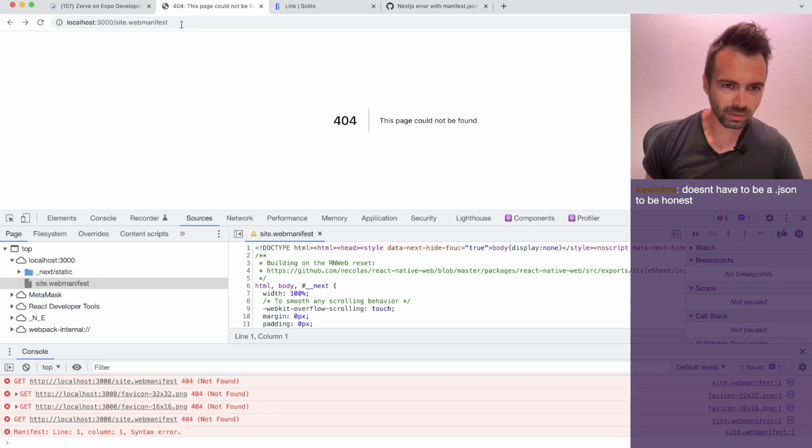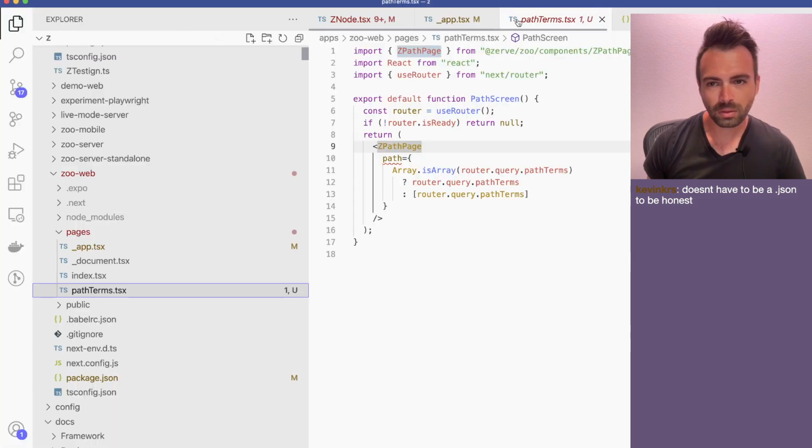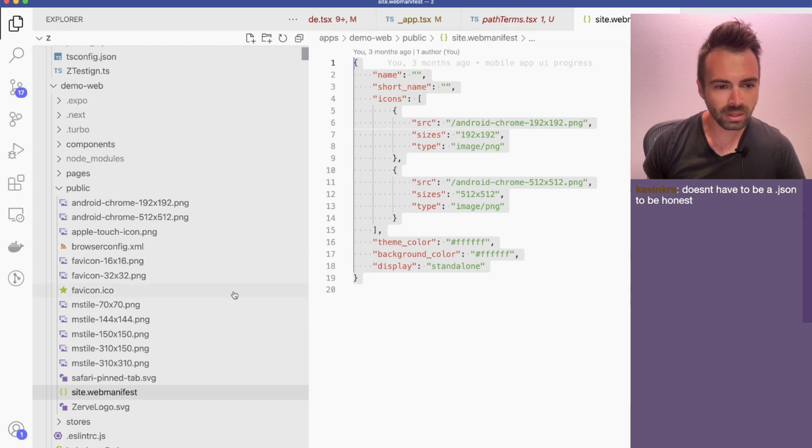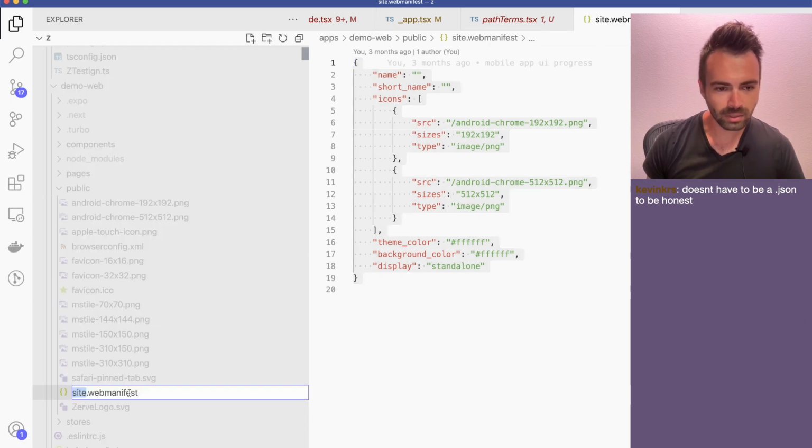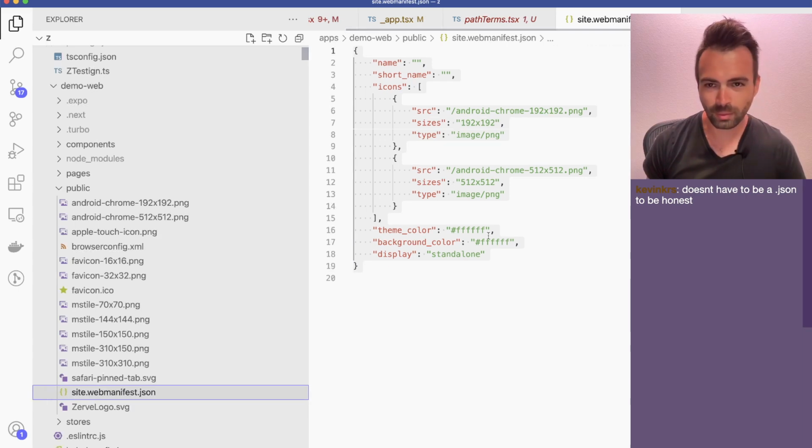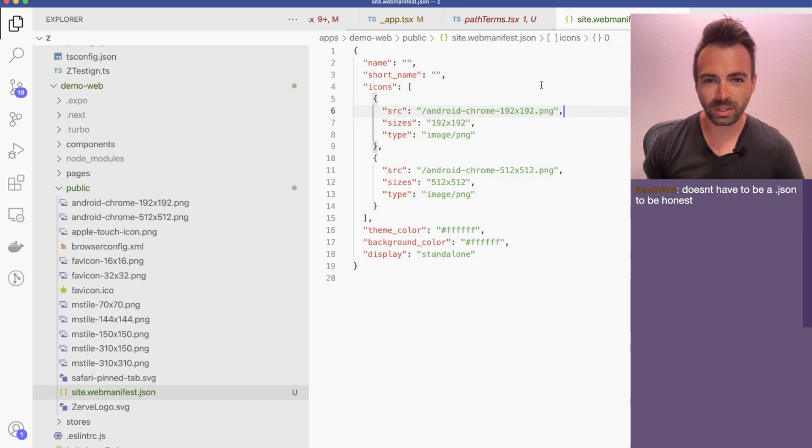But now it's just giving a 404 here. Site.webmanifest. I don't understand. I'm going to just try changing it to JSON. I know what you're saying is true, that it doesn't have to be a .json in the path.